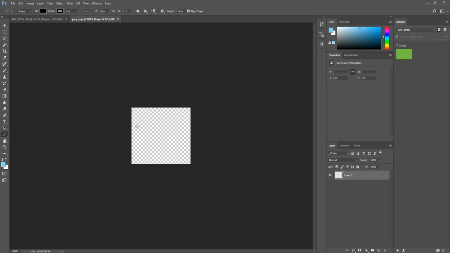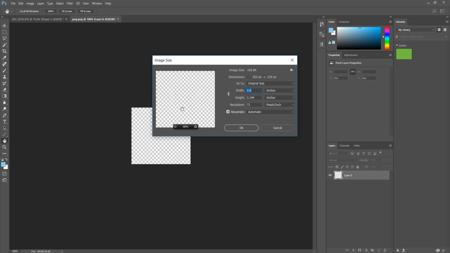All you have to search is PNG transparent image, or PNG, like that all works too, and you'll get this, which is basically just a plain black image or a white image, or it'll come out like this on Google with this checker effect. So this is called a PNG image, and basically it's a transparent image.